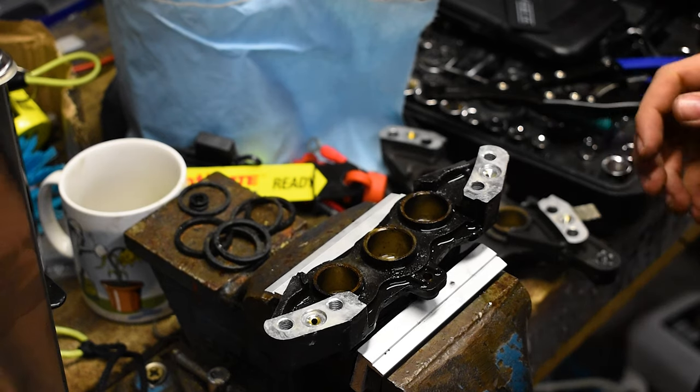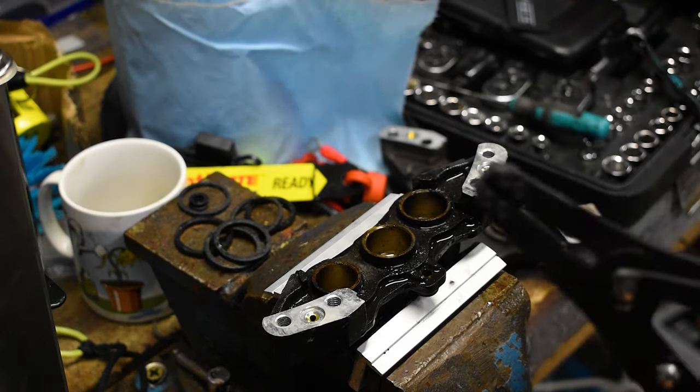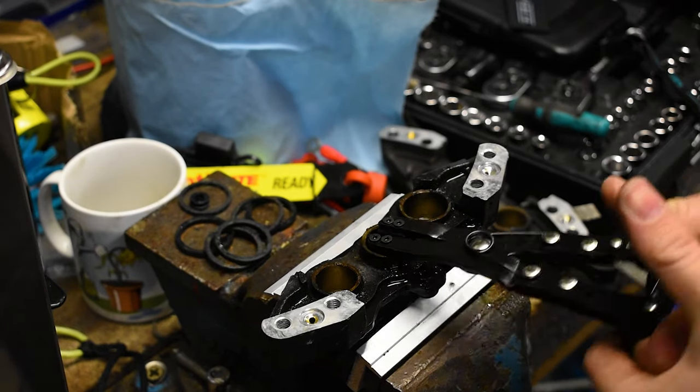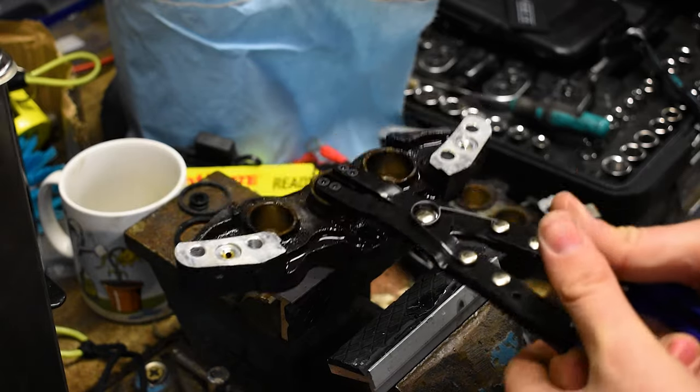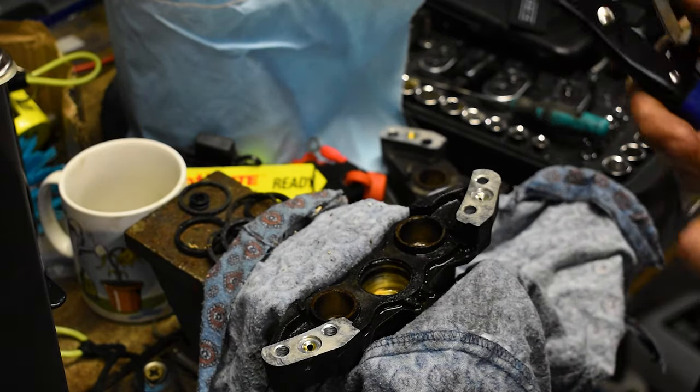The first one I didn't use the vise for. I just held it in one hand and worked it out, which probably is what made it so much harder. Ah, god damn. So there you go, there's one piston out.